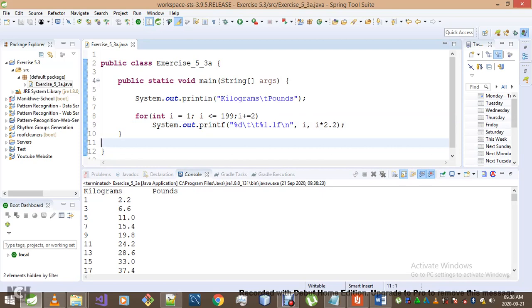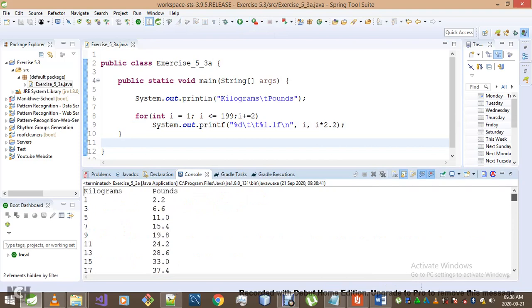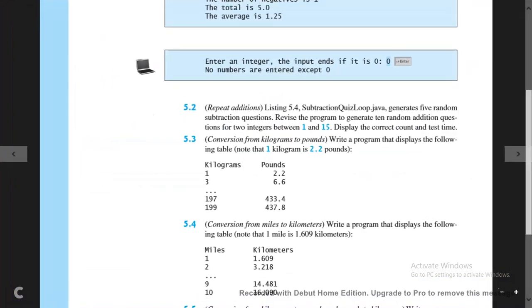Another thing, if you properly compare our output here and what we have here as our sample run, they are slightly different. Why? There's a space preceding these two. If you think of these as two columns, there's a space preceding these two.